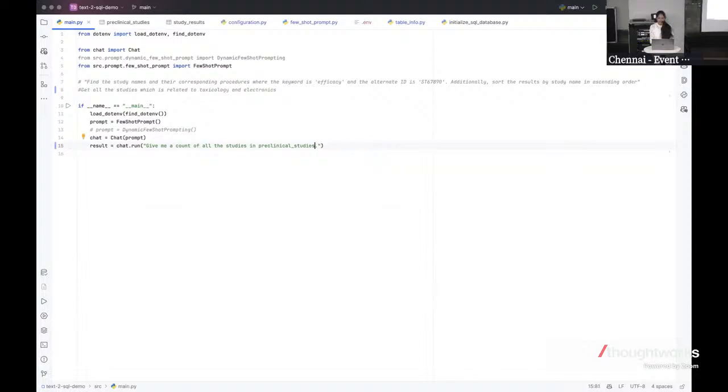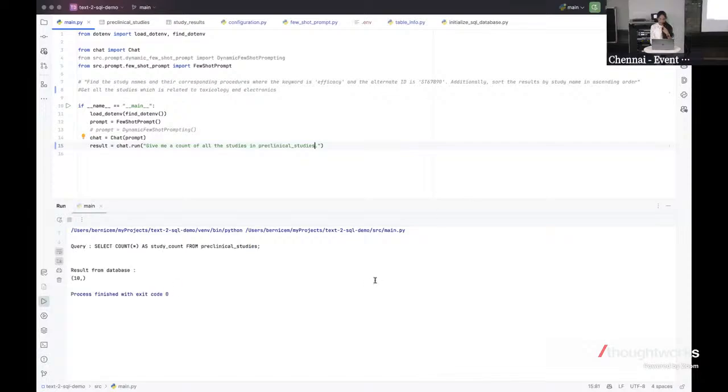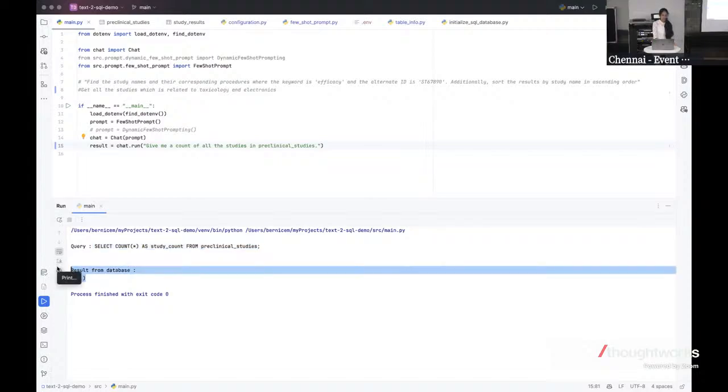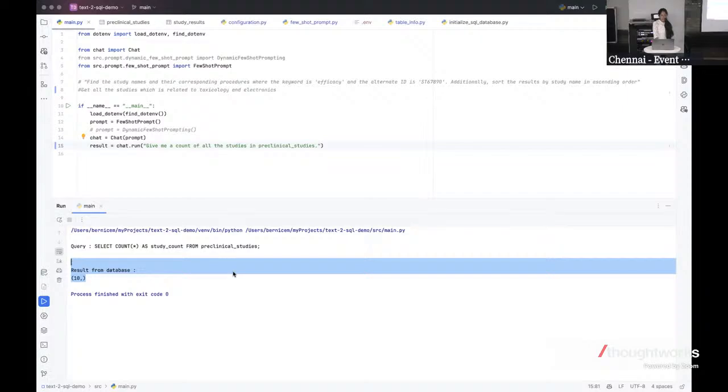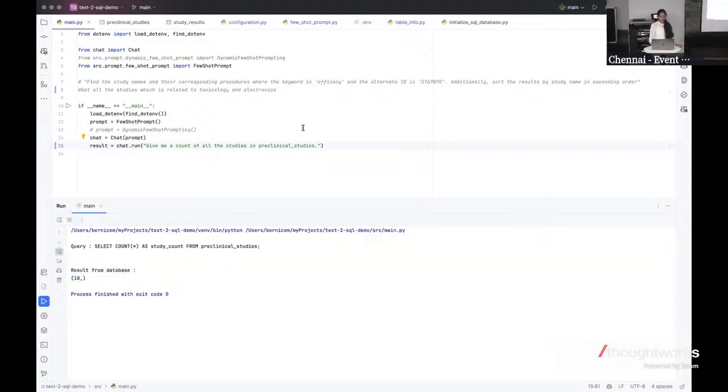Let's get the count of all the studies that we have in preclinical studies, just to make sure that it is working. Yeah, so it gave us a query, select count star as count from preclinical studies, which is a correct query. It executed it in the SQLite database, and it gave a result from the database as 10. So this one is working fine, right?